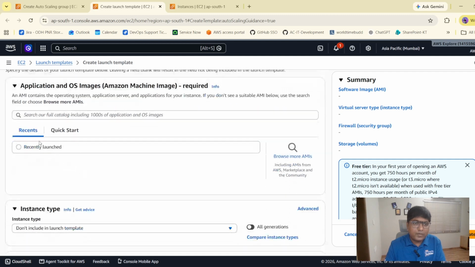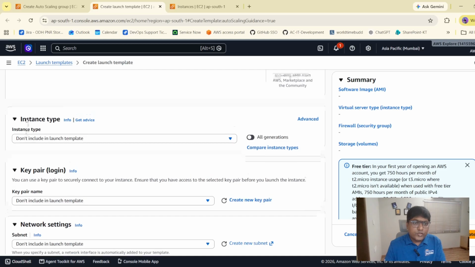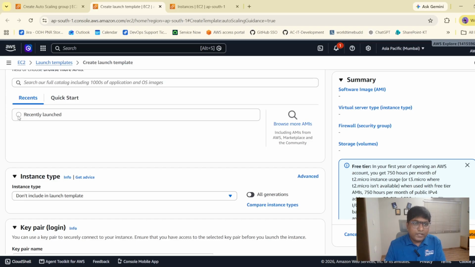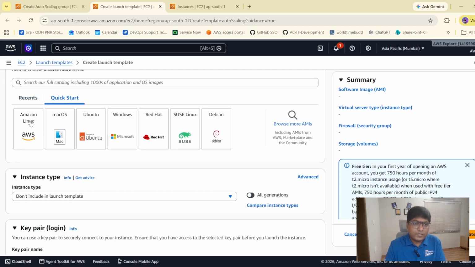The important parameter is that we need to select an instance type. That is a very important parameter for us. We have some options, like recent launch or quick start, if you want to select any OS.